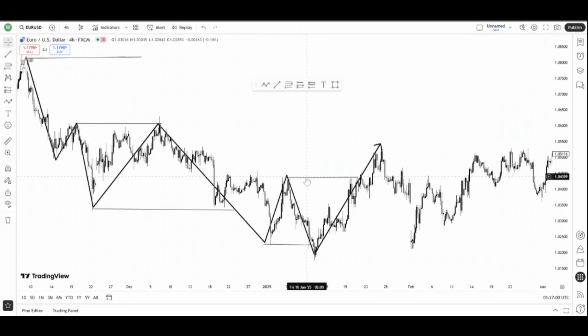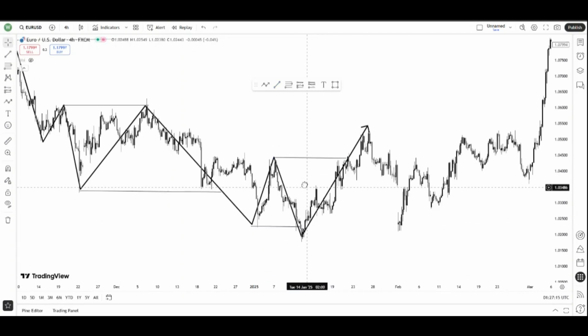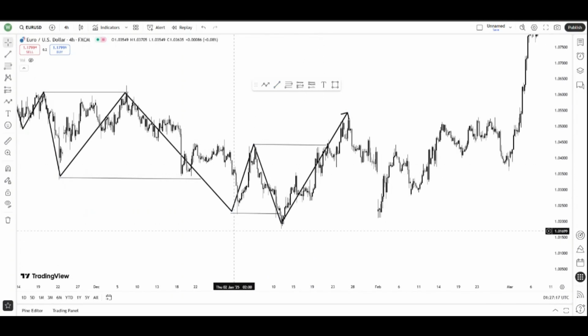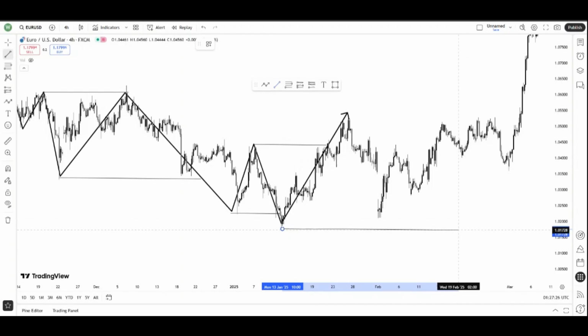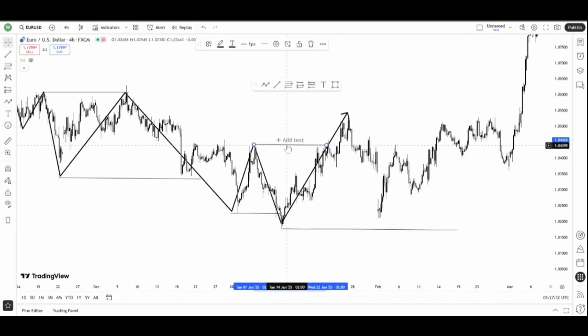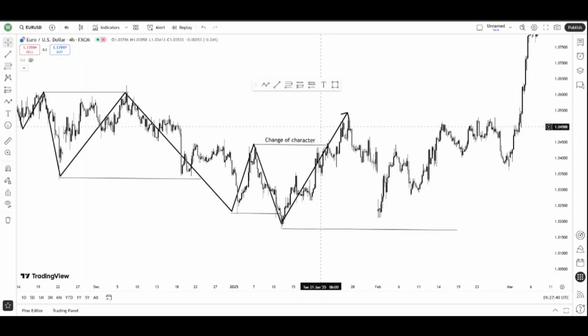We have this high that was created, the last high, and this is the low that was created. Now from this place you can see what happens. We have this high, we have this low, and this low got broken, making this one the last low that the market created before the change of character to the upside. So this now signifies a change of character to the upside.